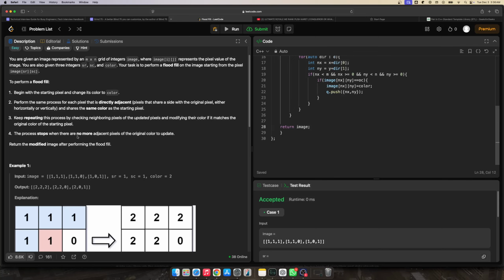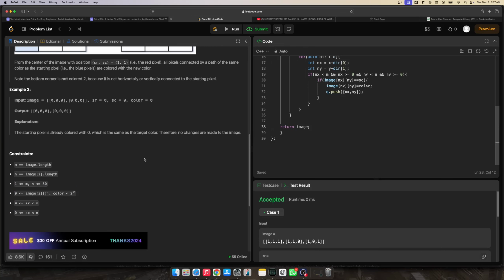The process stops when there are no more adjacent pixels of the original color to update. So original color is zero only. We are going to update anyhow, right?